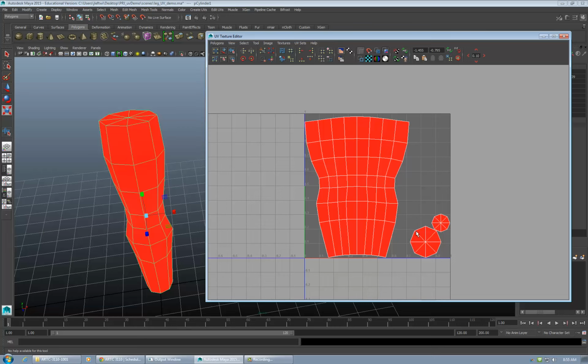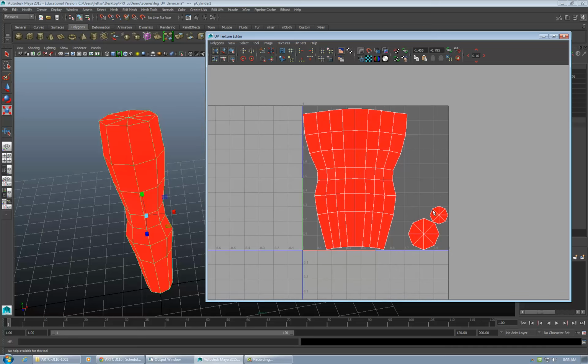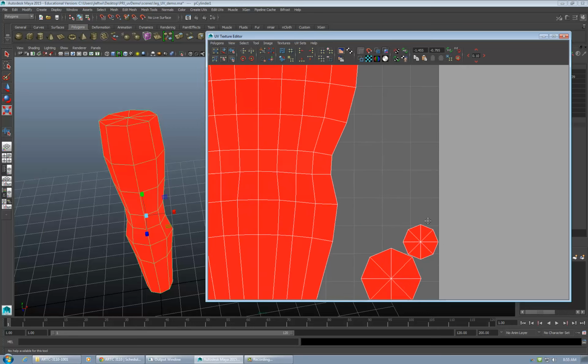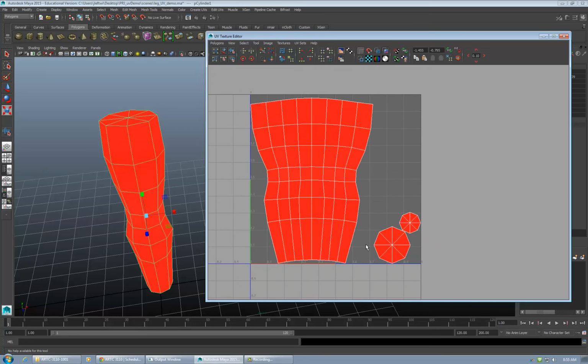So you could do that manually, right, by just kind of moving stuff in and scaling it, or you can go to polygons layout, which sometimes will give you a decent layout. It does make some weird choices though, right? If we imagine painting this in Photoshop, we've got a lot of space here that isn't doing anything, and then these things are bordering each other, so there's no real good reason for that. So I wouldn't grab that one.